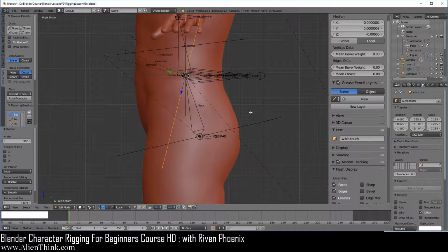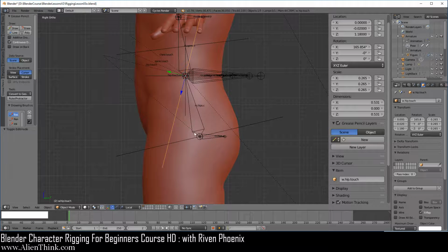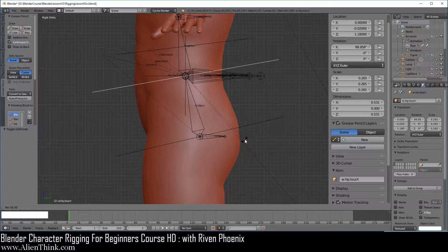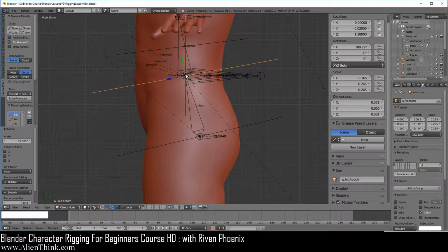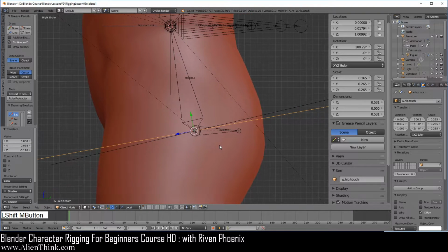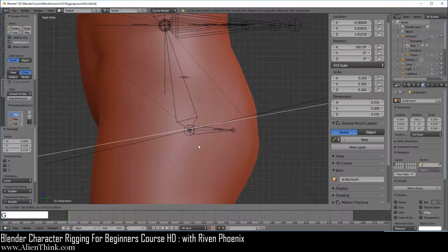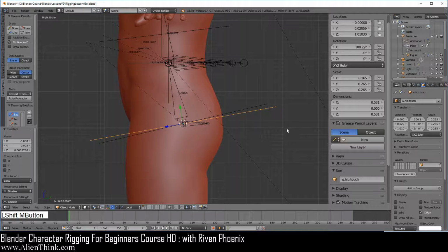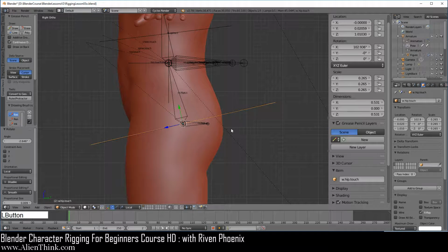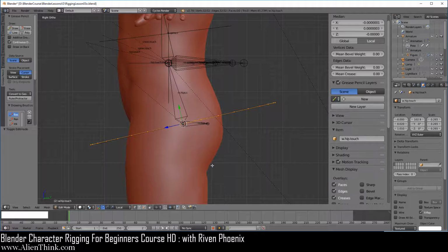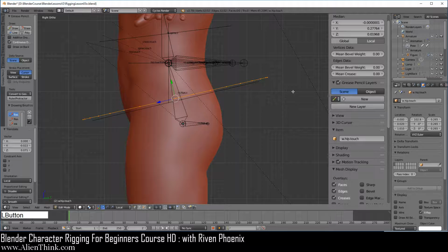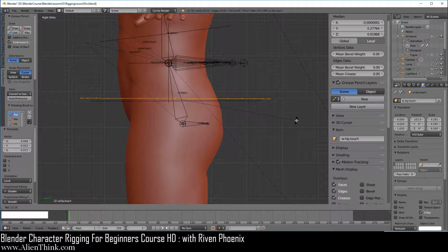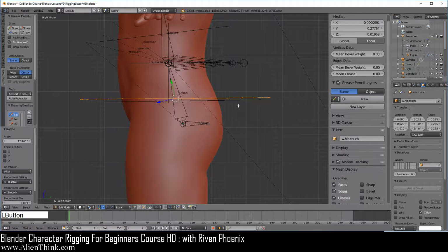Now go ahead and press the tab key to go into object mode and take a look at where the y-axis is. So we have to press the R key to basically rotate in this direction, so the y-axis points up. Press the G key and just move it over here. And here what I'm going to do is just press the R key to just align the rotation, press the tab key to go into edit mode. Now press the G key to move this, let's say about here, and we're going to press the R key to just, let's keep it horizontal over here like this.